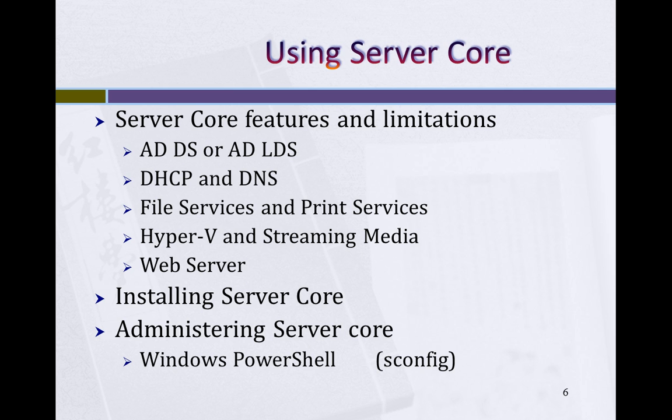administer it. The Server Core installation is very fast, and it's more secure, but it does have limitations. Server 2008 only supports Active Directory Domain Services, Active Directory Lightweight Directory Services, DHCP, DNS. These are the things you can use it for. File services, Hyper-V, print services, streaming media, and web server. If you have 2008 R2, you can run the same list along with web server, including ASP.NET.